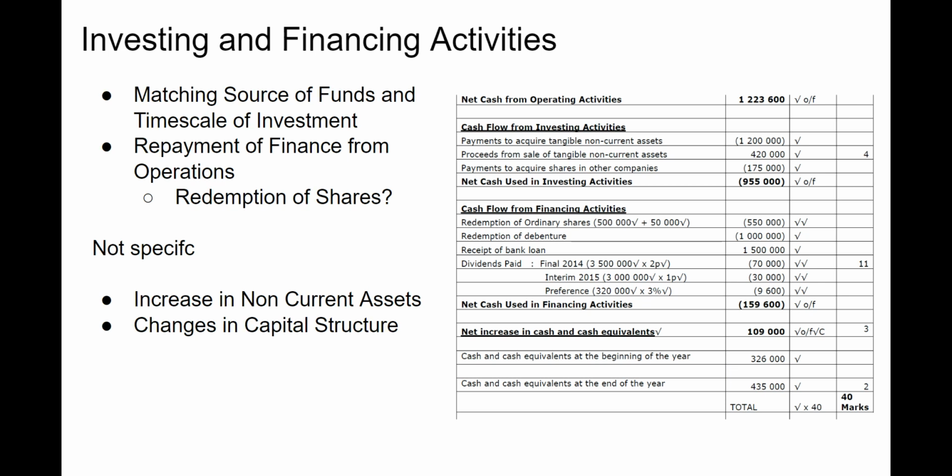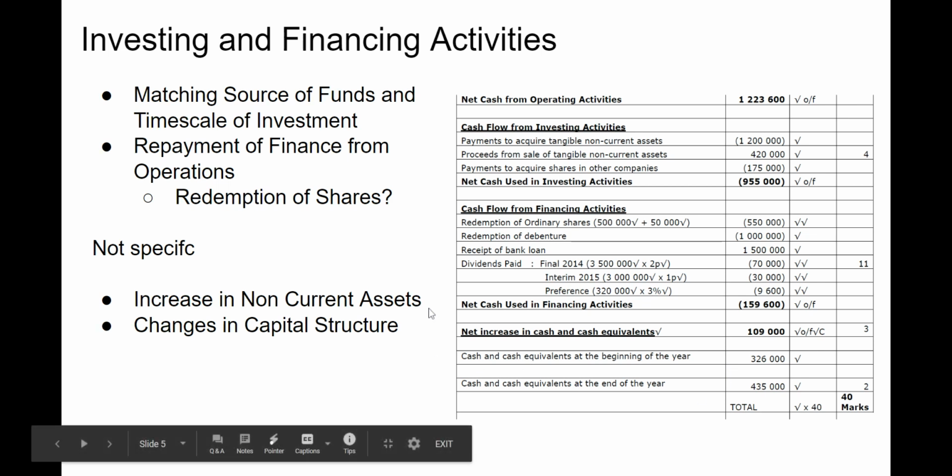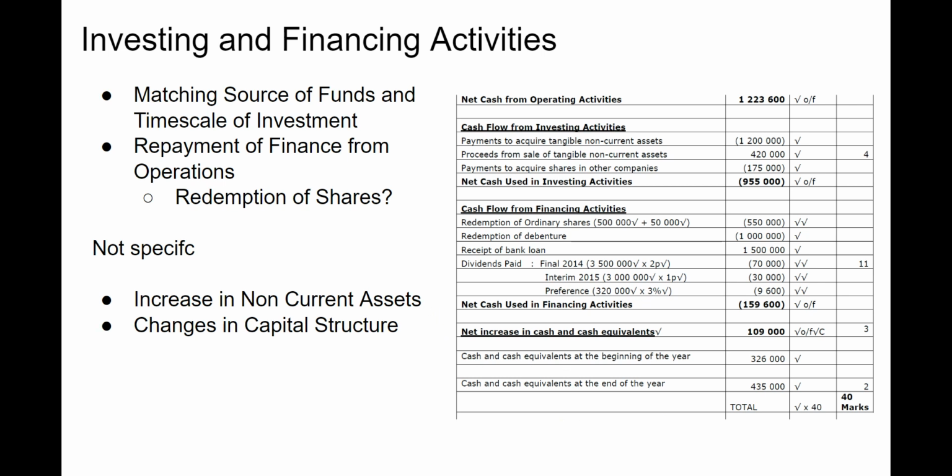There are other things that you can see in general from the cash flow statement, but they're not specific to it. Many things you can see from both the income statement or the statement of financial position. So I have a sense here of what's happened in, for example, the non-current assets of the business, and the fact there has been some significant investment. And it would also appear that they have, for some reason, had a significant sale of some non-current assets. I don't know why that is, but I would go off and look for that somewhere else.